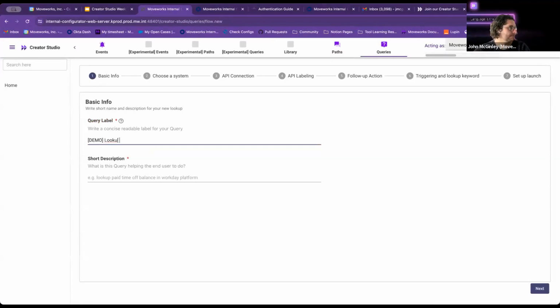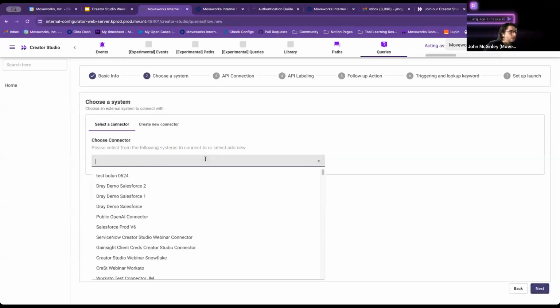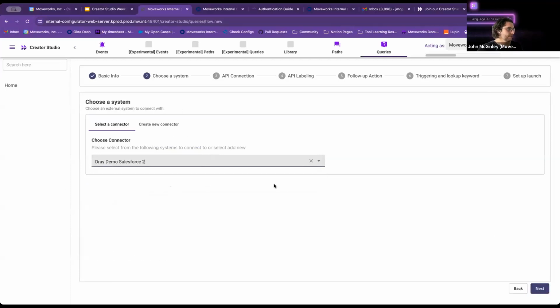And the purpose of this is to look up contact information from Salesforce. Allow users to query additional information from contacts within SFDC. So the connector that we have set up for this is this demo Salesforce 2 connector.